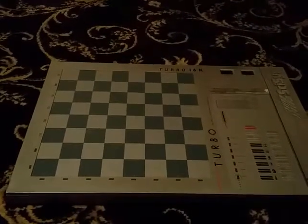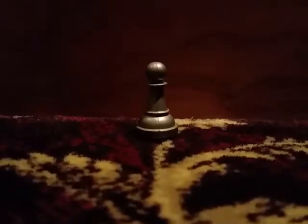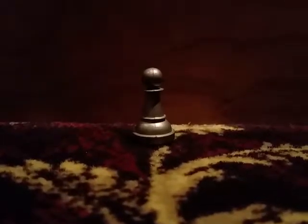So, let's get started. The first piece right here is called the pawn. There are 8 of them on the white side and 8 of them on the black side. In total, black and white, there are 16 pawns on the board. So, let's move on to the next piece.